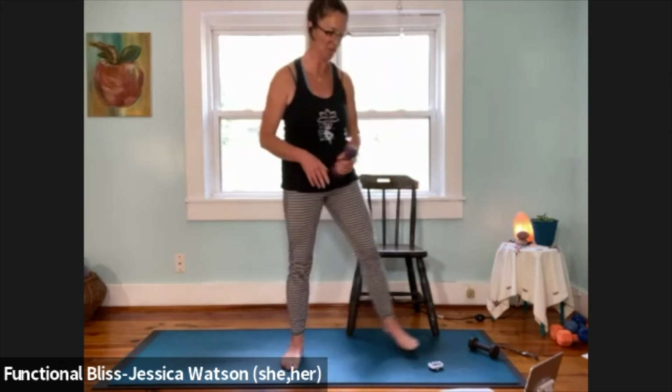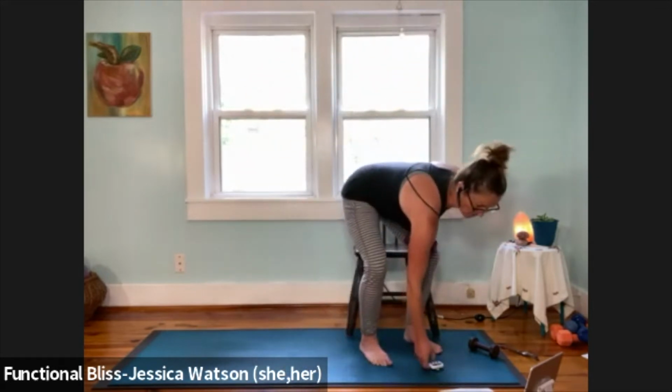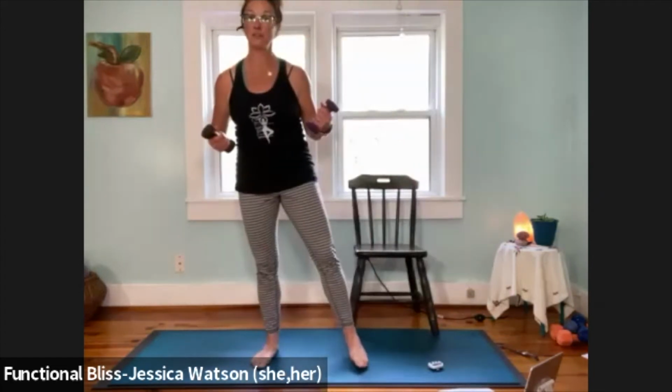And time. Beautiful job. Okay, grab that second weight. We're moving right into our squats with the overhead press. Assess here. Notice how you're feeling. If you need to switch to a lighter weight, go ahead and do it. But if things are feeling good, you find the width of your stance that works best for you.